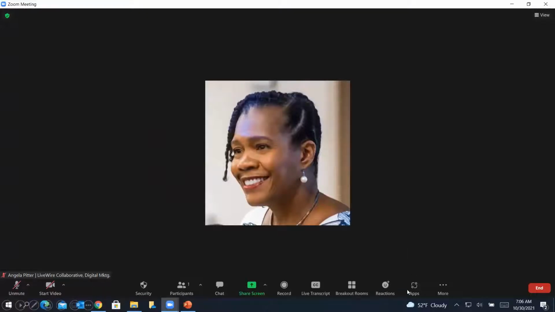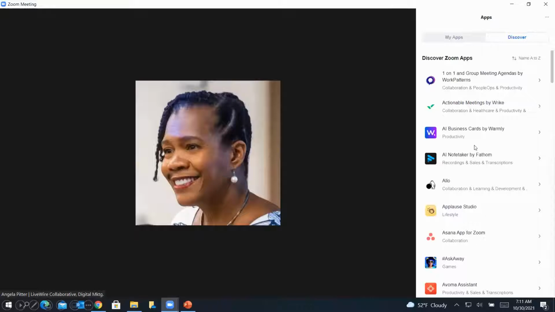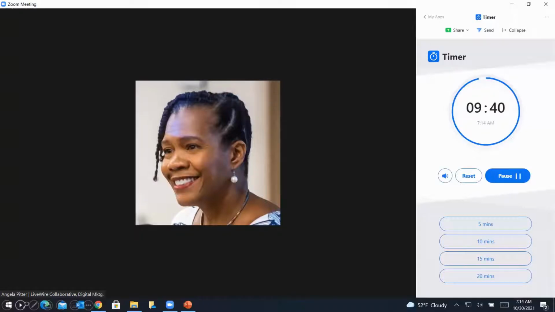And then finally, Zoom apps. Again, once you enable that, is here in your window. You can launch it. Once you launch it, you will see the apps that you already integrated, and then you can use that Discover tab if you want to also add other apps. So you can go to that marketplace.zoom.us that I showed earlier and activate them there, or you could literally just activate within your Zoom meeting. So those are the two ways to do that. And this is the timer app that I really love. And again, you can launch that and keep track of the time right in your meeting.